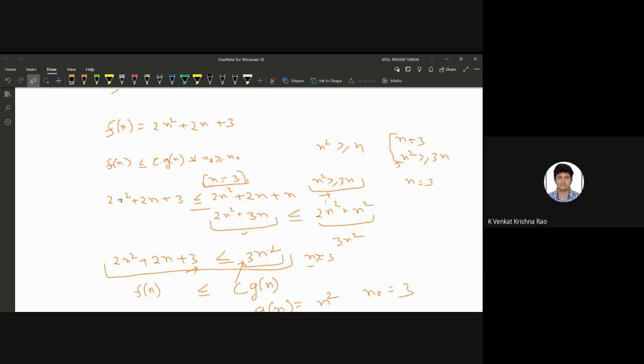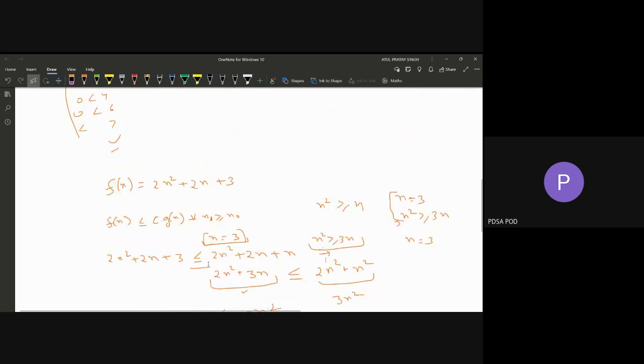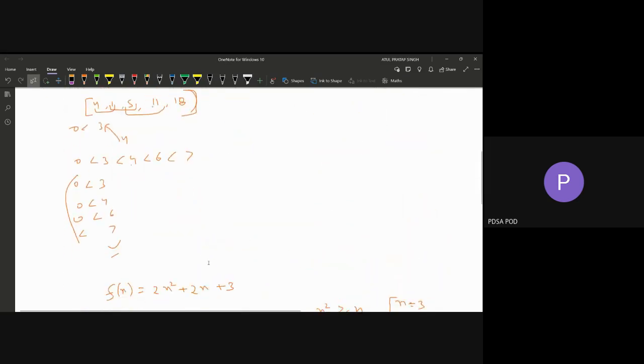Any value of C. Yes, sir. There exist infinitely many functions where n square is greater. See, n is the input size, right? And n0 is also input size. Suppose you are saying that one becomes better than the other, or rather it takes more time than the other, say 10 power 4 or 10 power 6 for any value of C. At the same time, if you put some value of C and the n0 can be a smaller value, then you have a better bound on that, right?